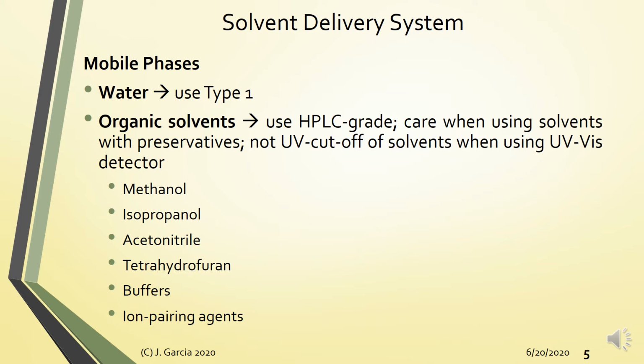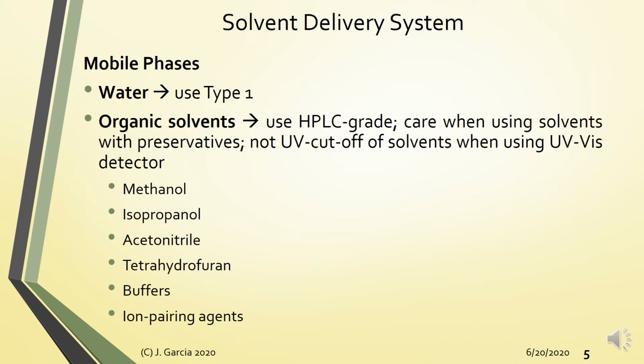Now another important thing that you have to remember about organic solvents as mobile phases is that if you're using a UV vis detector, this LC unit, you have to consider yung tinatawag na UV cut-off of the solvents. Because remember, these organic solvents may also have absorbances in the UV region. So you have to take note of their corresponding lambda max values.